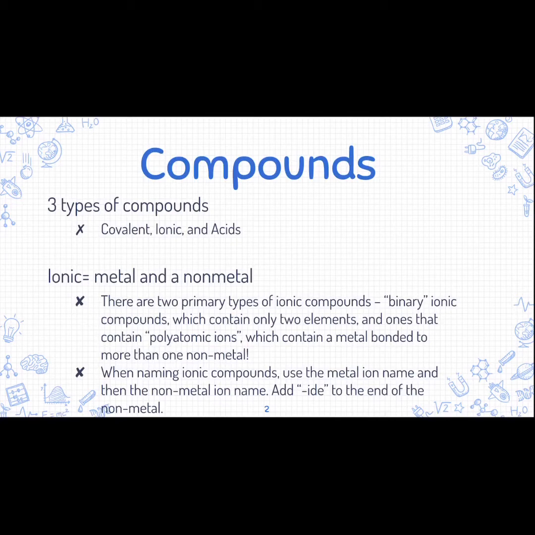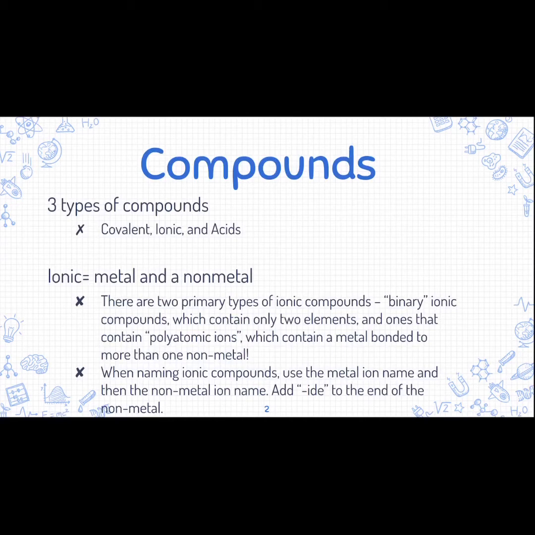So just to refresh your memory, an ionic compound is a metal and a nonmetal. Within the ionic compounds, there could be binary, which means 2, so 2 elements, or there could be polyatomic ions that help form the ionic compound. Remember that poly means many, so many atoms to form the ions. You will be given a list of these polyatomic ions in class that you can use. You won't have to memorize them. I'll also put a picture of those on the slides for you.